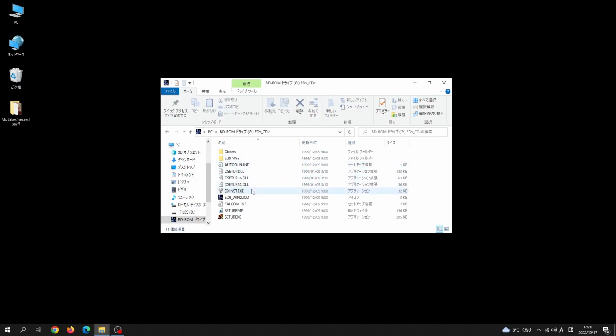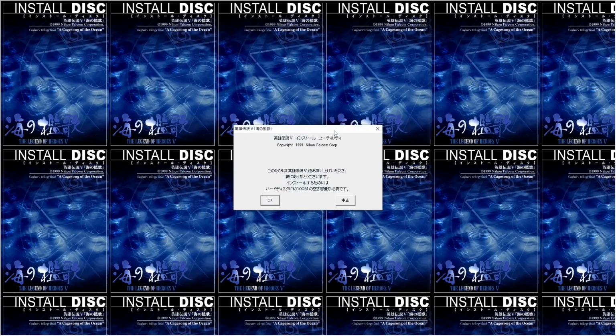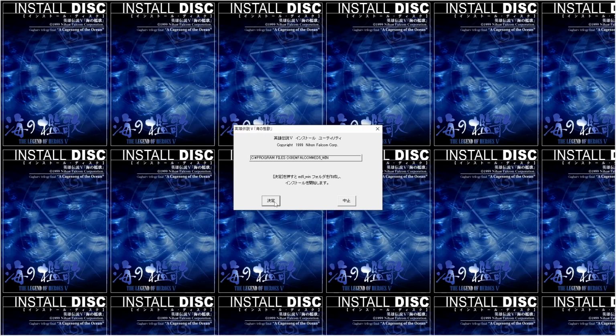We'll simply run the install.exe contained on the install disk. We get this tiny screen where I'll select install. Remember when application installers used to have these silly repeating backgrounds? That takes me back. Oh no, it says I need 100 megabytes of free hard drive space. I'm not sure I can handle that. Anyway, I'll just install it in the Falcom directory I already have in my program files.